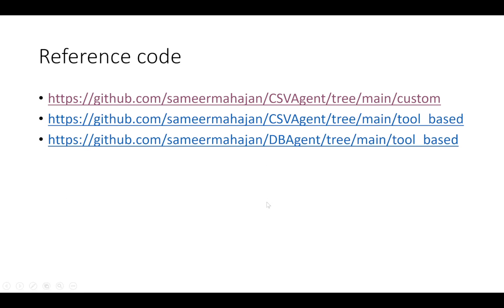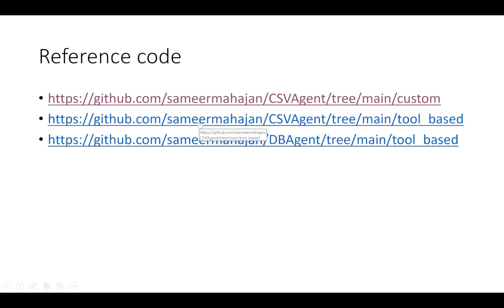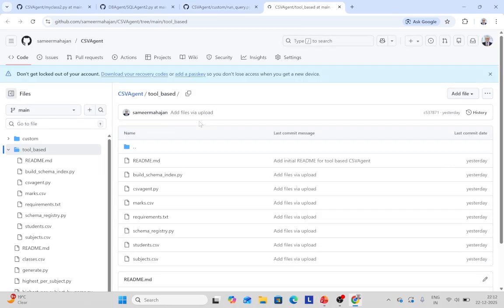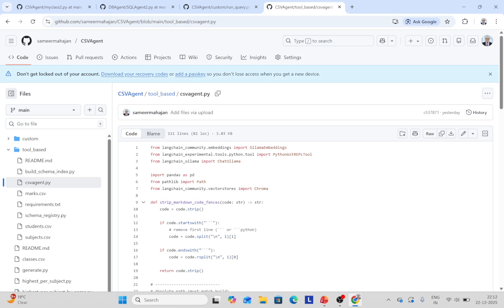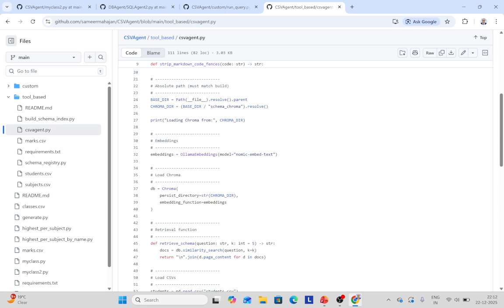That is my custom CSV agent. Now, one optimization I can do: as you could see, this was a lot of code, could be a lot of complexity, and could take a lot of time to execute. So the other approach I can take is doing the complete tool-based approach. Here, obviously the schema stays the same, and indexing and retrieval are kind of the same. But the main change you'll see in my CSV agent would be in the pipeline. You will see a very simple pipeline.